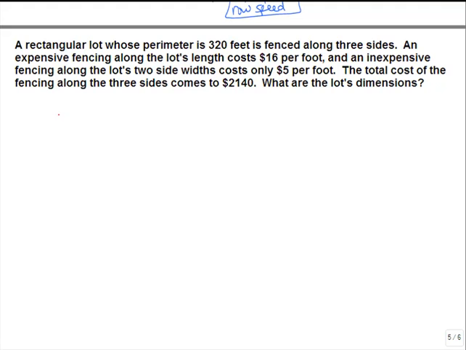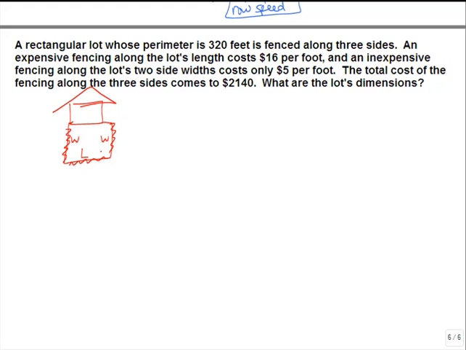Alright, so let's draw a picture. We have this house here, and perhaps we are fencing in the backyard. Okay? We only need fencing along these 2 sides and this length here because the house acts as the fencing or the barrier on the other side. So here's what we've got. Let's call this the length L and the width W, since it's a rectangle. So we've got 2 variables involved, length and width.